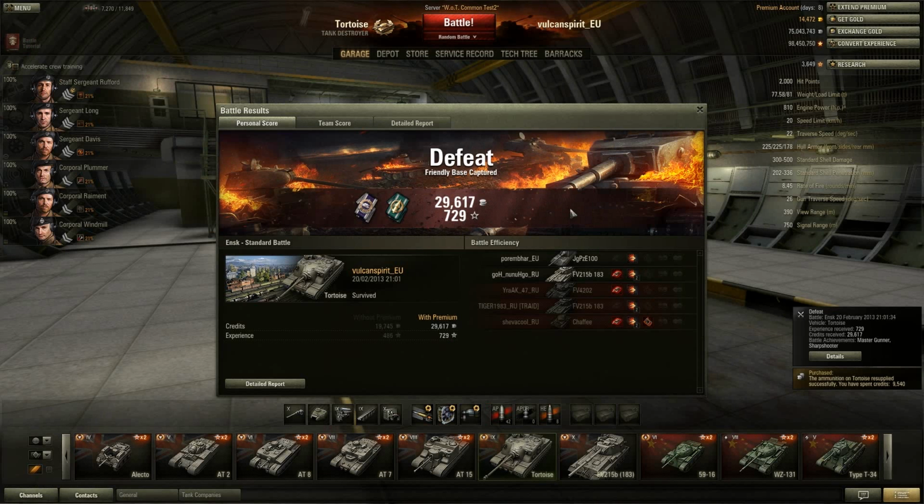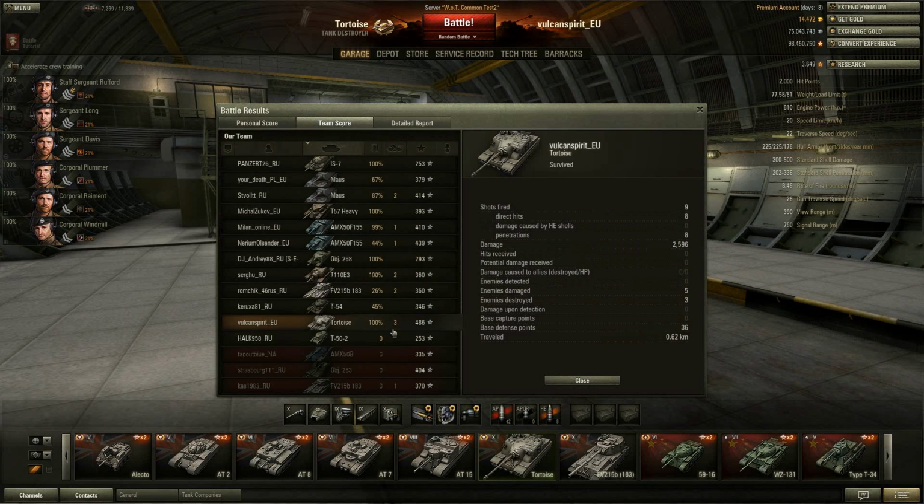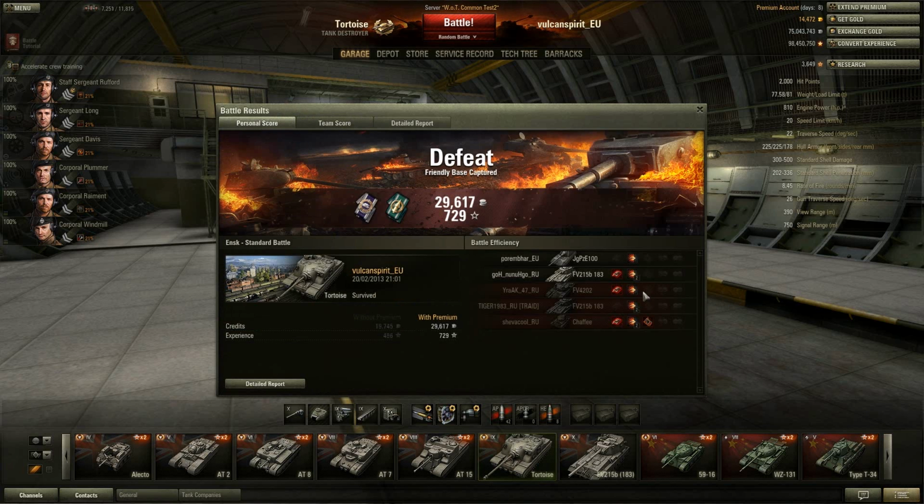Well, I got 3 kills. Did a lot of damage. I got the Sharpshooter and Master Gunner achievements. 486. How much damage I did? 2,596. It's quite a lot. It's like 5 direct hits, I think. Enemies damage 5. Let's have a look. I actually hit quite a lot of times. Didn't do that much damage to that first FV that stayed alive. Did 200 more though to the second one that died.